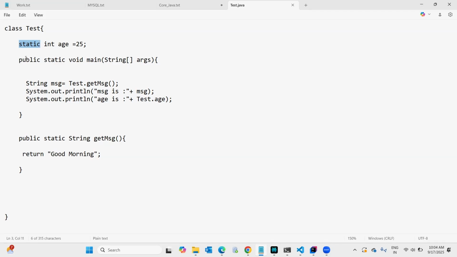Inside a static method, if you want to call methods that are static, directly you can use the class name itself. But if they are non-static methods, you have to create an object and call by using the object. Okay, that's it. So that is the use of static and object.